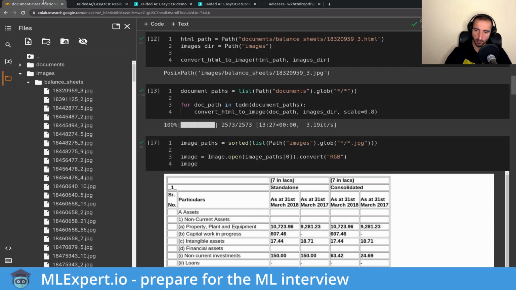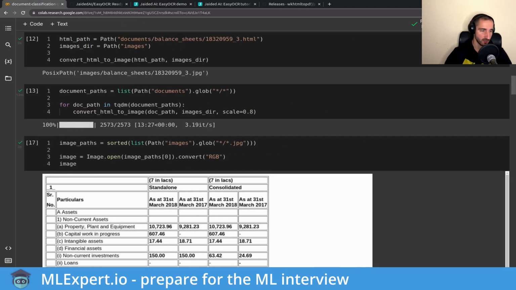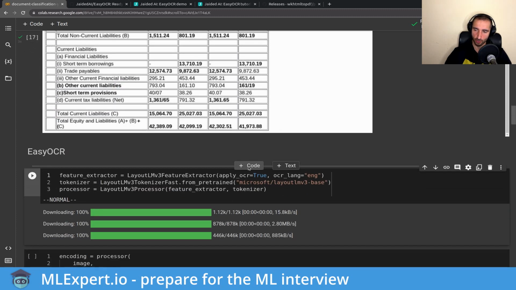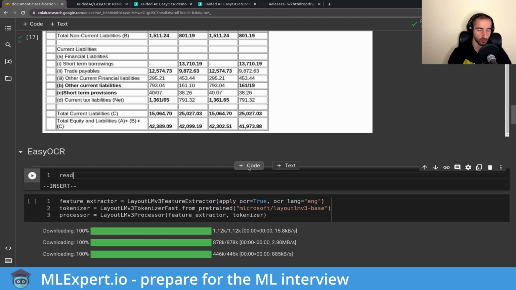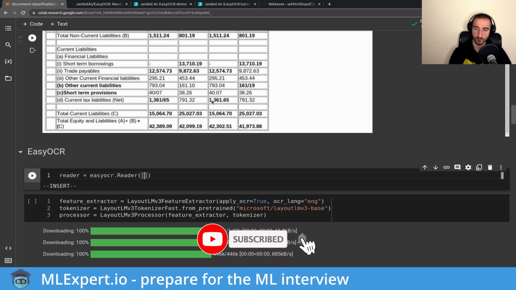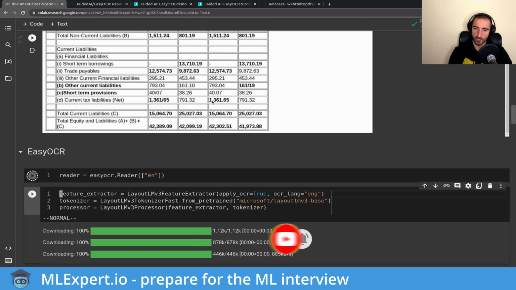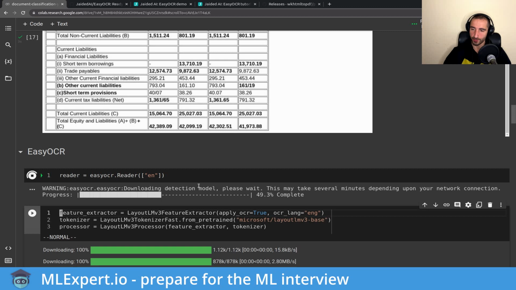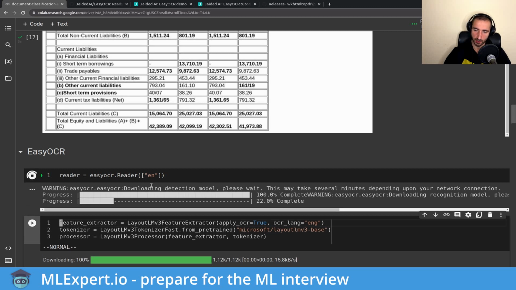All right, let's continue with the reader and how you can instantiate it. I've shown you that you're creating this reader from EasyOCR.Reader. This will instantiate the reader and download a model, which is the pre-trained model for the detection task.